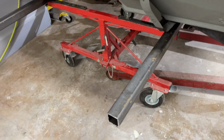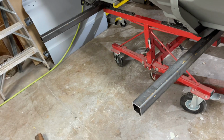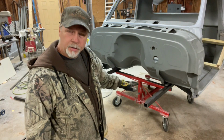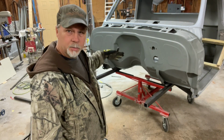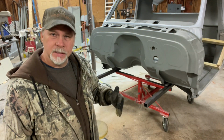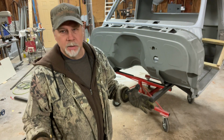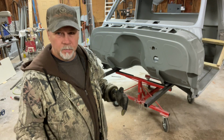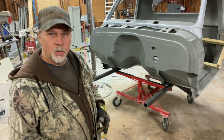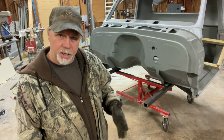I think it's easier to put these pieces in, bolt them in, and then figure out the rest on your way out. So I'm about to build the connection from the rails underneath to the rotating assembly of the rotisserie. So I'm basing this off of what I did on my C10 cab, my square body cab. I actually got this center of gravity just right. It's best if this is adjustable, but really don't have all the materials I need to make it adjustable right now. So I'm just going to weld it up, hope for the best, hope I don't have to cut it back apart to get the balance right.